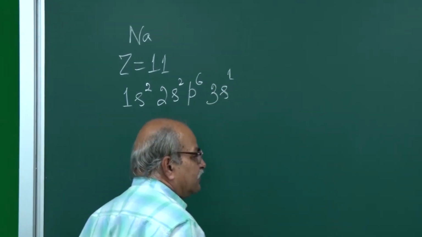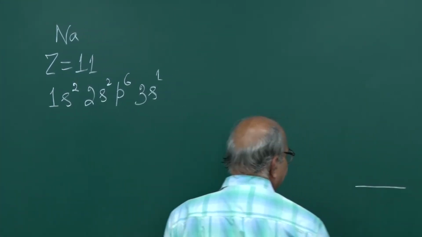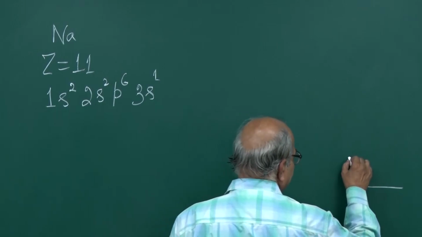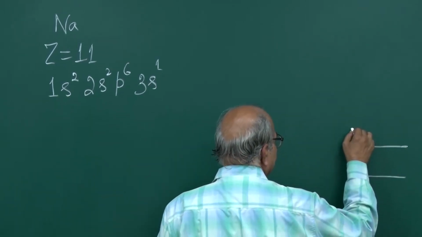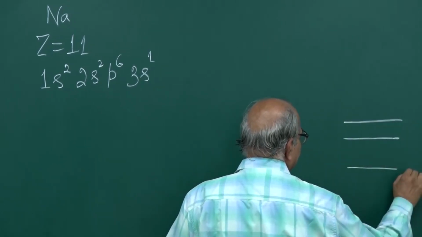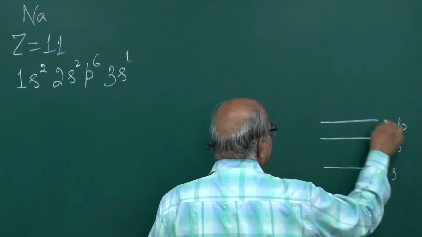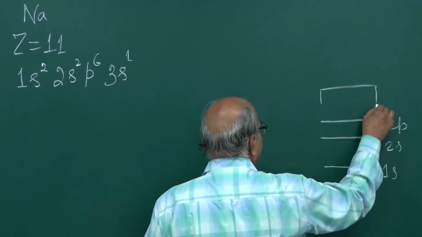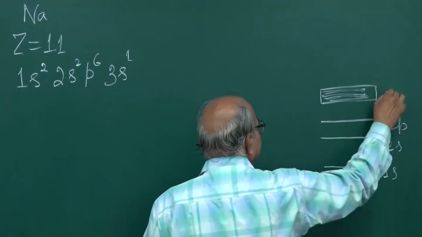So, for the energy levels, this 1s is almost sharply defined, 2s will also be almost sharply defined with a little bit of spread, and 2p will also be internal. This is 1s, this is 2s, this is 2p, and then you have 3s, which is reasonably spread, then you will have 3p and all those.